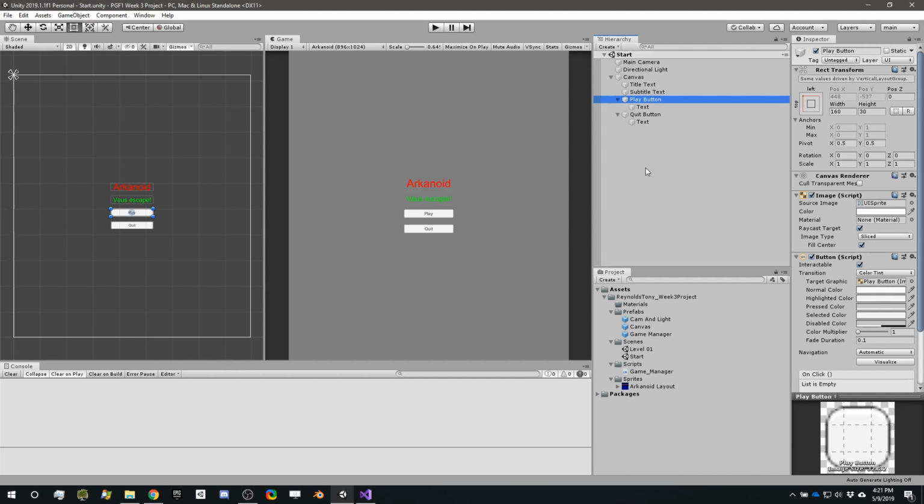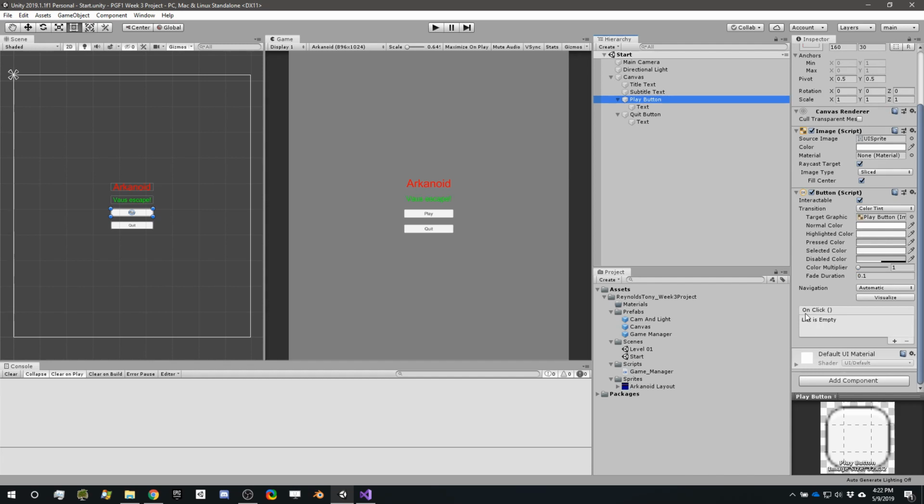Now, in order to do this, there's a couple of different ways. You can set it up right here in the inspector, which is what I'm going to do, or you can actually look at the documentation. There's some sample code in there to be able to hook this on-click button up to code. It actually links to code directly, programmatically, as opposed to here inside the editor.